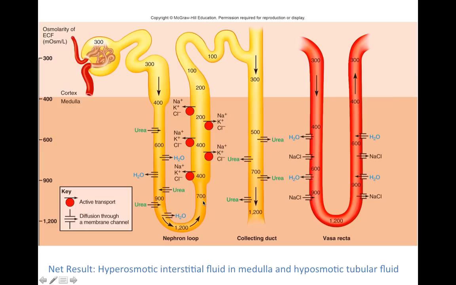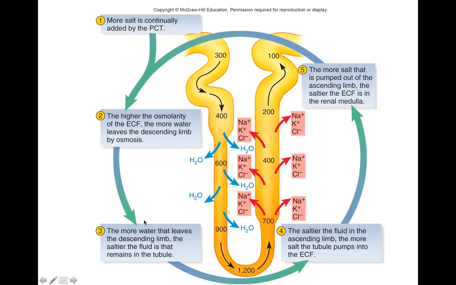So this is what establishes your concentration gradient. You have a difference in permeability, and not only are you concentrating the interior of this nephron loop, notice this bar over here, the osmolarity of the interstitial fluid of the medulla is also increasing the deeper you go into the medulla. So not only are you increasing your osmolarity as you go down within the nephron loop, but also in the interstitial fluid. And this is why.